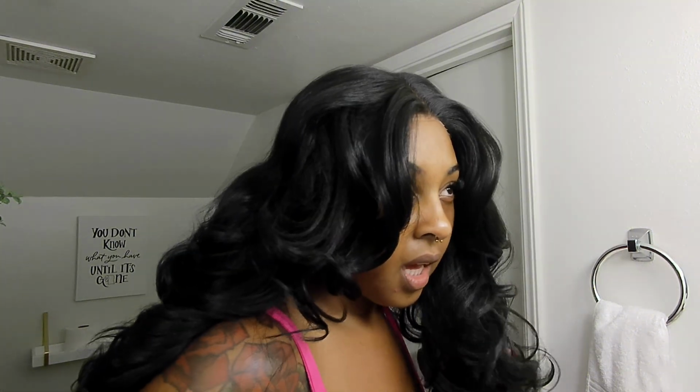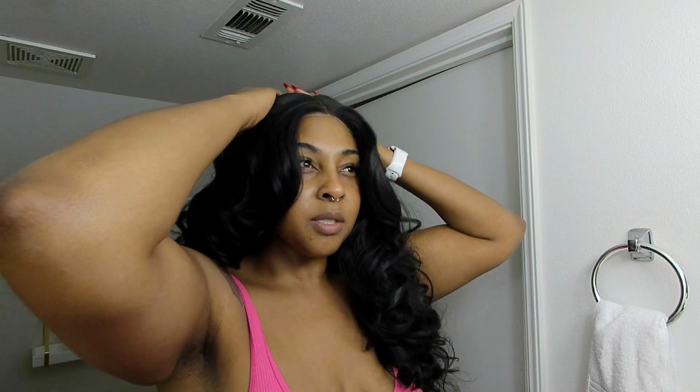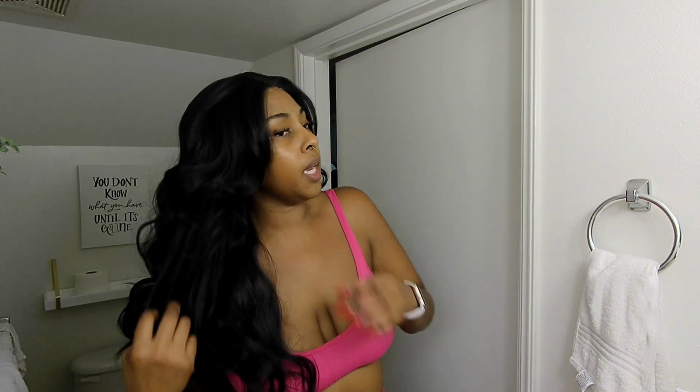So here we have this. I feel like I need to hit it with the flat hot comb. I'm thinking I'm gonna take pictures with it this long, I'm gonna pan down this long, but to be honest, I'm not going to keep it this long. I'll probably cut it about here, like a couple inches off, because it's hot out here and this is synthetic. It's gonna tangle, so we're not gonna do all of that.